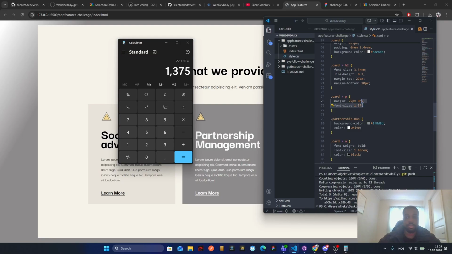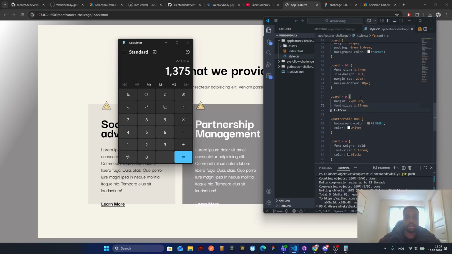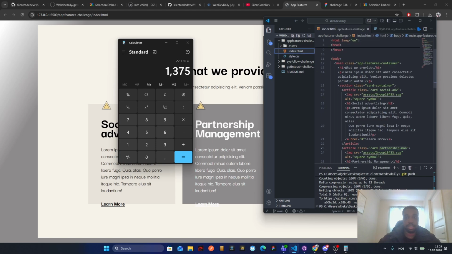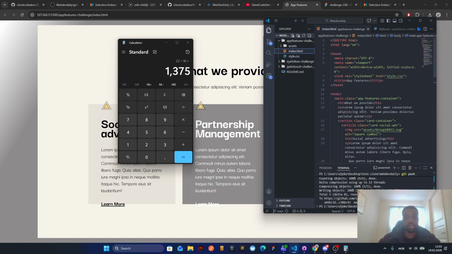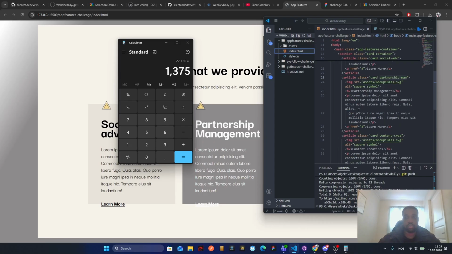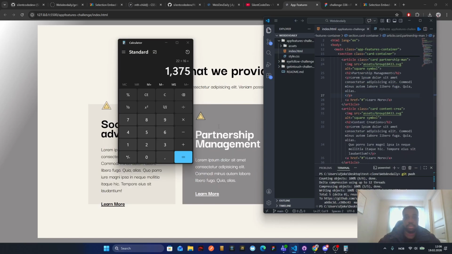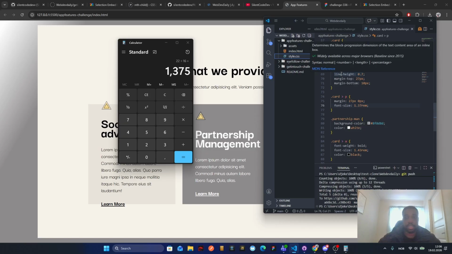Oh, RAM. We have to specify the. Yes, it's a bit big because the text is too much. So yeah, I need to the card.